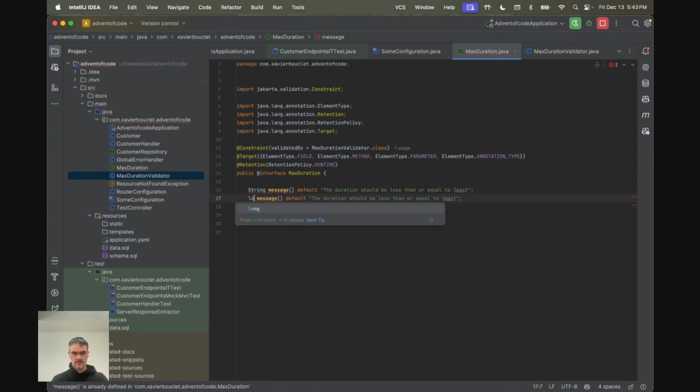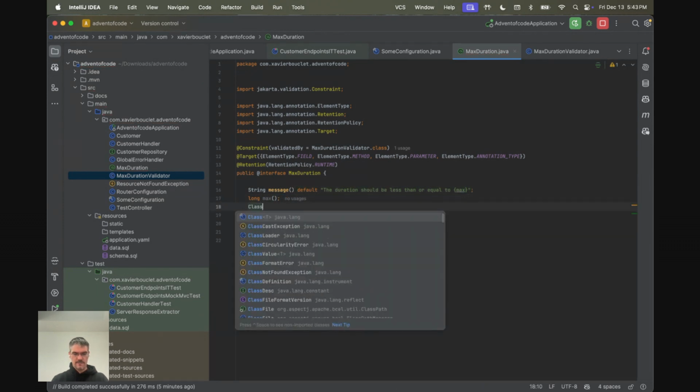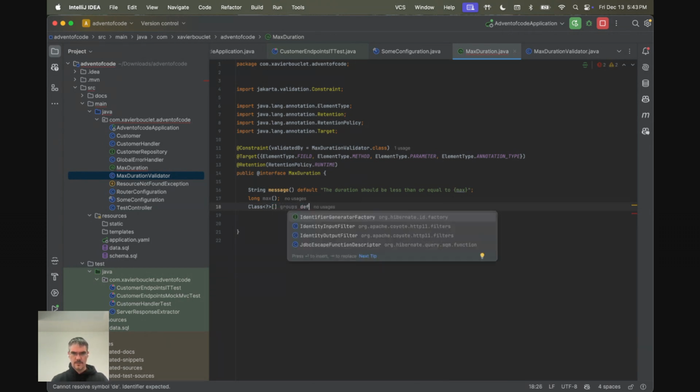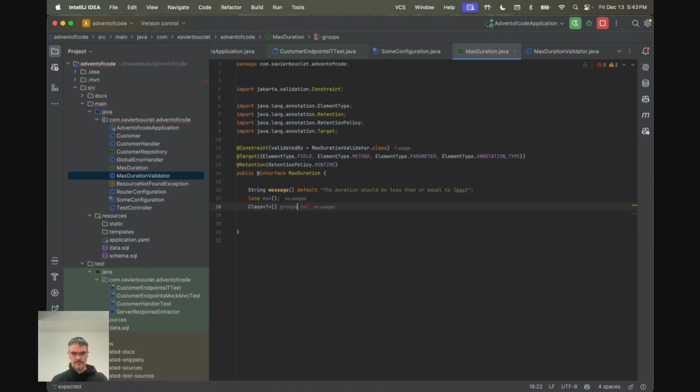Let's define our long max and define group, default empty.